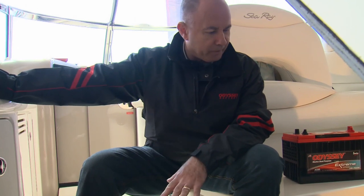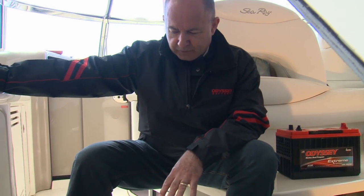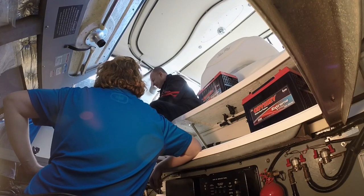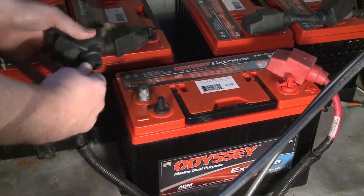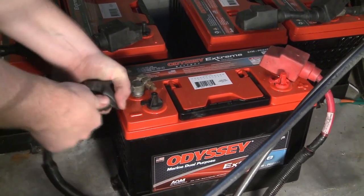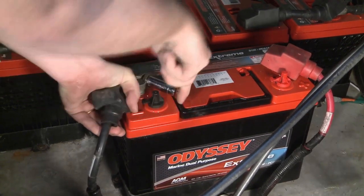Now with the Odyssey we're still in the same location, but this new installation is a little more permanent because you don't need to go down there to pull them out in the fall and put them back in. You can set them up more permanently and they are truly maintenance free. As long as the batteries are fully charged, all you have to do is disconnect the negative cable and you can leave them in — colder is actually better in terms of their chemistry.